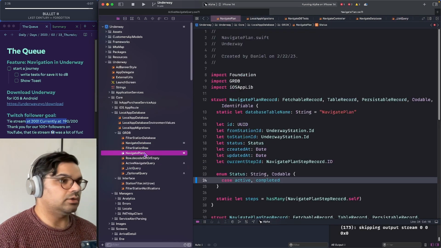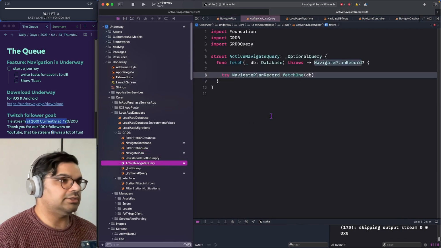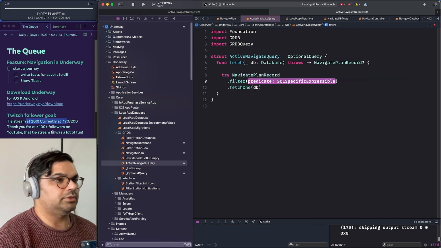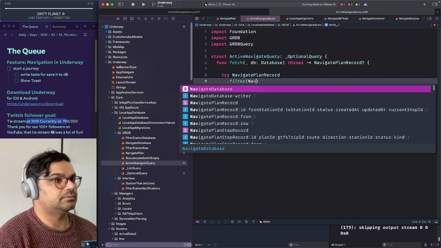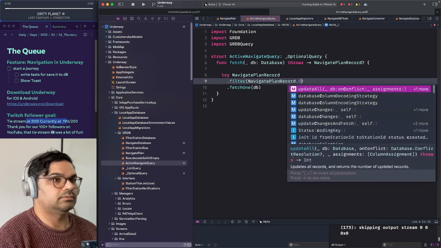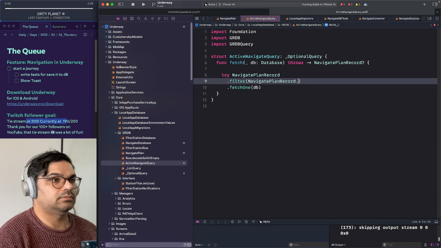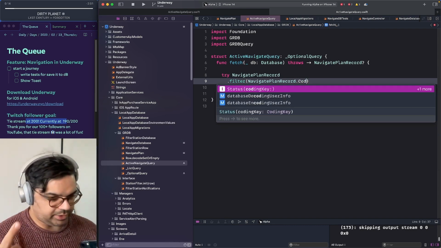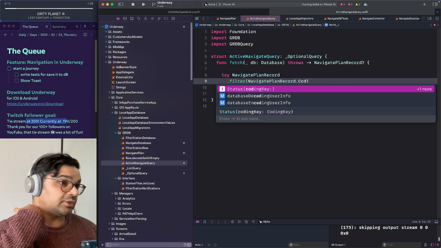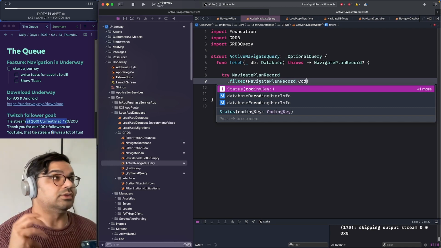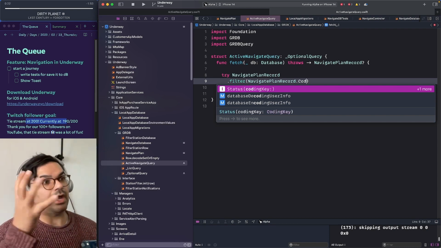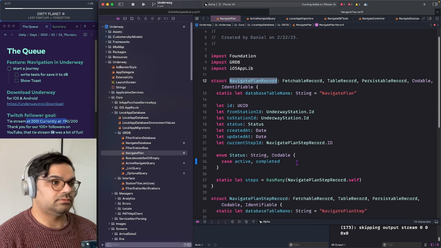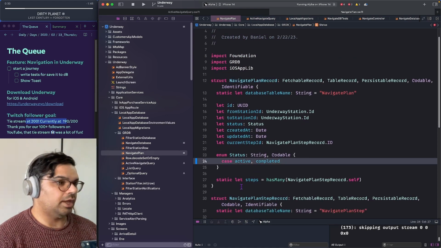So let's go to our query, which is, here it is. So in a filter where, oh, we don't have coding keys because Xcode is generating them for us. So I wanted to refer to the columns using the coding keys. So let's go ahead and make those.